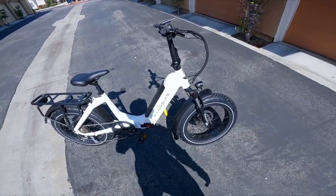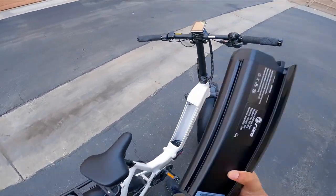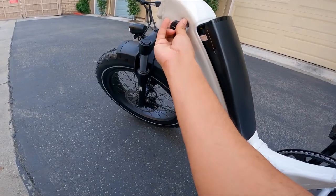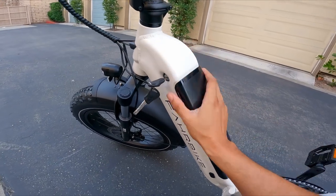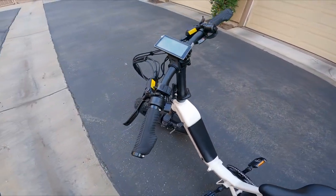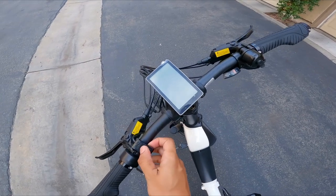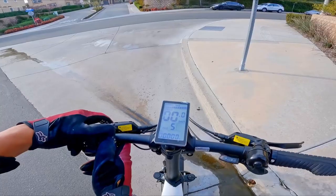It's a little bit later in the day, the battery is fully charged. Let's go ahead and throw it on the bike and see if it works now. The battery's in — let's turn it on. And there we go, we got power! Let's go ahead and take it for its first ride.